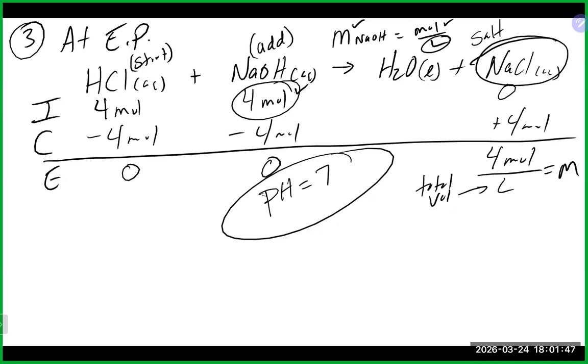To know if it's a neutral salt. So it's like what we talked about when we talked about hydrolysis in the previous chapter. Anything that comes from group 1 or group 2 on the periodic table basically comes from a strong base. So those guys are going to be neutral, like sodium. And anything that comes from either a strong acid or a strong base, its conjugate pair or partner would be weak and not go through hydrolysis and would be neutral. So here, the Cl minus comes from HCl, which is a strong acid. So the Cl minus will not go through hydrolysis and is considered a neutral salt in this case. Yeah. Other questions?